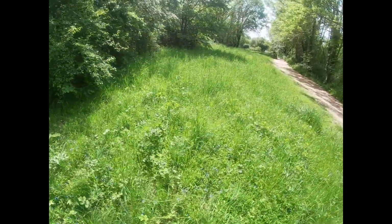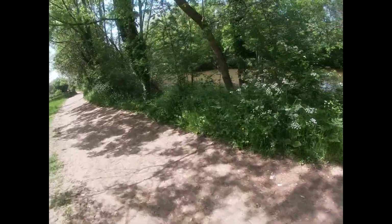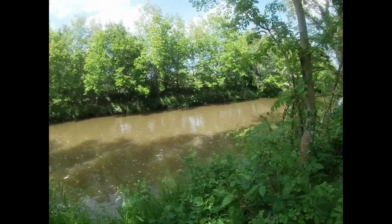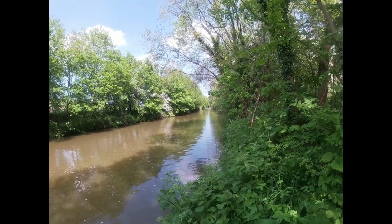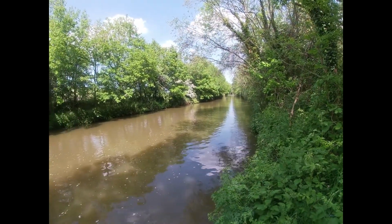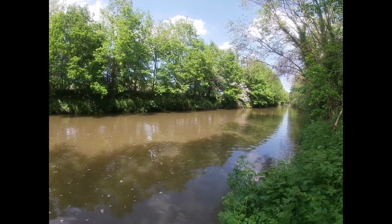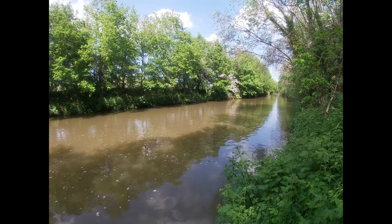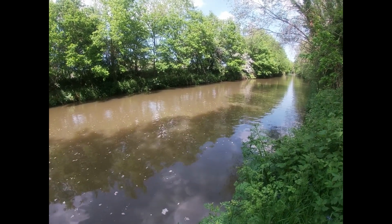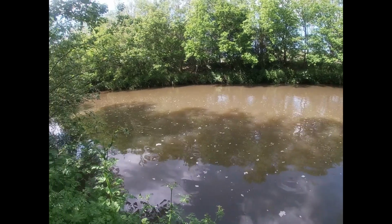Now I'm supposing the river would have branched off from about here. I'll take you down to where I think it would have branched off from, up towards Penshurst. We're looking down onto the straight mile here. That way you can't see much because the trees are in the way there. Right down that way is known as the Green Mile. And to be honest with you, I can't think if this river was dug in about 1830 or 1739. There's no telling. Probably if you go further into the records, I think this might have been part of the original around about the 1700s.